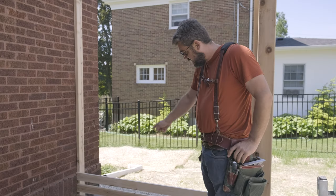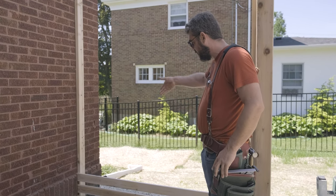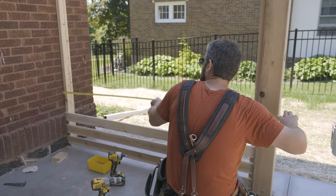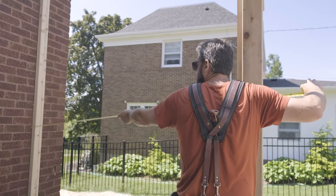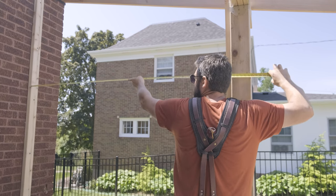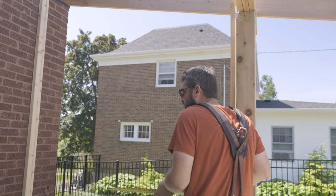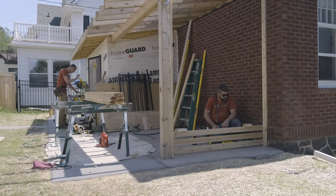The tricky part is done — the scribes are done. Now we can just go by measurements and start to cut boards and attach them as we go. Square an end, and then 76 and a half. I'm just checking that these are going to stay consistent so we don't cut too many boards ahead. They're shrinking just a little bit, not more than an eighth inch. So we'll just keep checking lengths as we go and make sure we're not going to get ahead of ourselves and cut too many too soon.